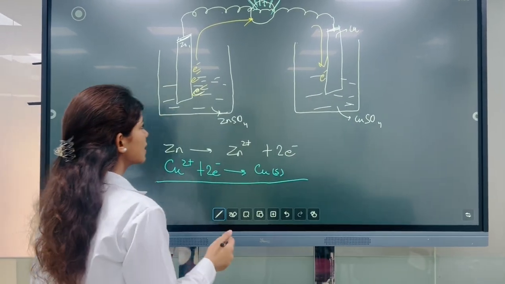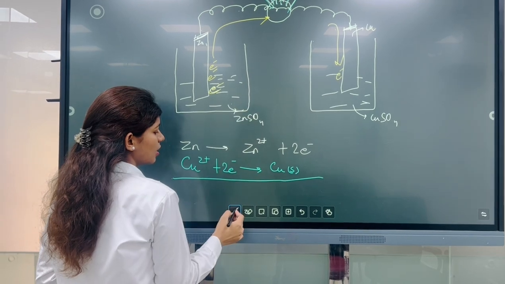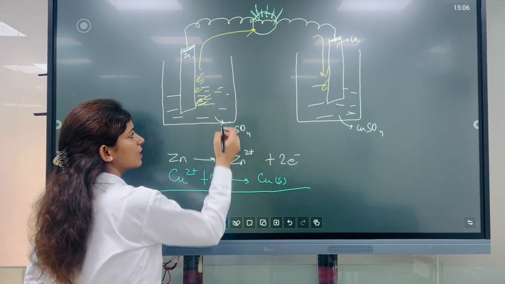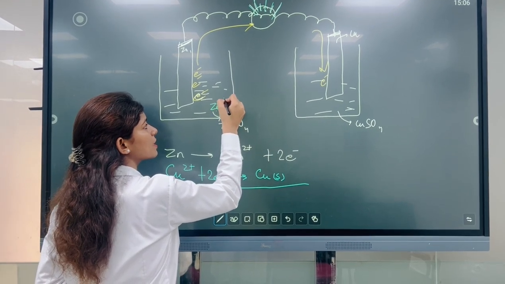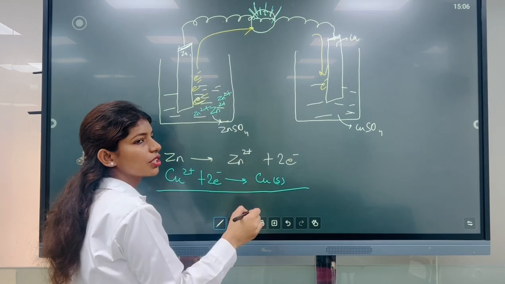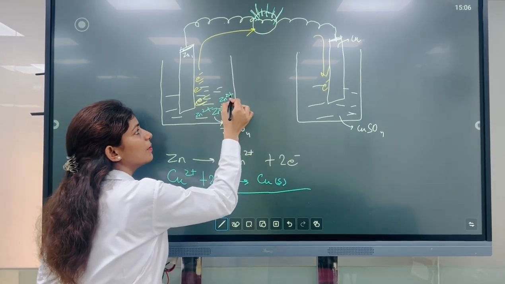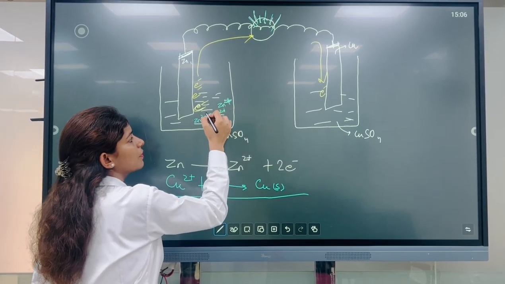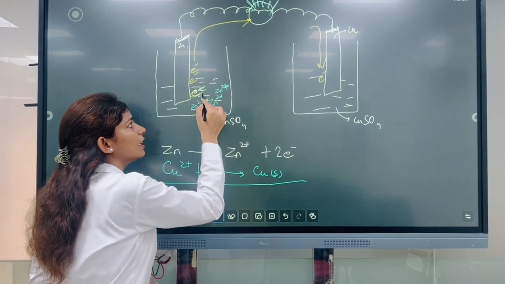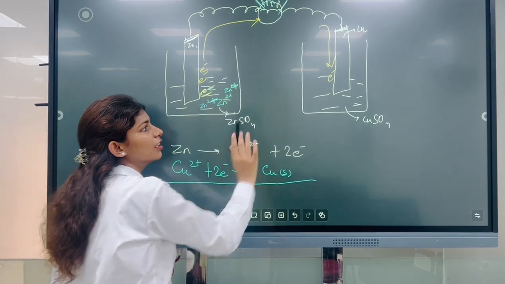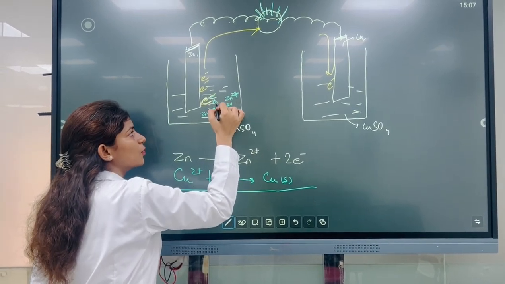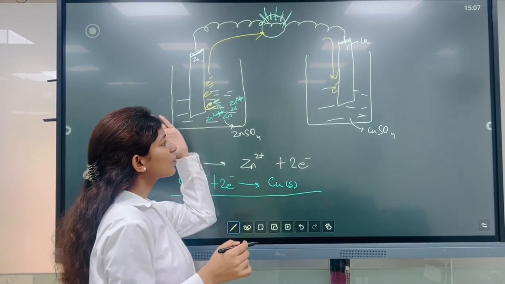First of all, we can see that this is a solution of zinc ions, that is, the concentration of Zn2+ ions is here. All the Zn2+ ions are present in the solution, and we all know that there will be electrostatic interaction between this plus and minus, and this will resist the electrons moving from this beaker side to this other beaker side, and electrons will not move from this side to the other side.